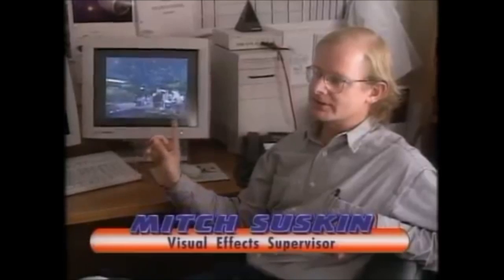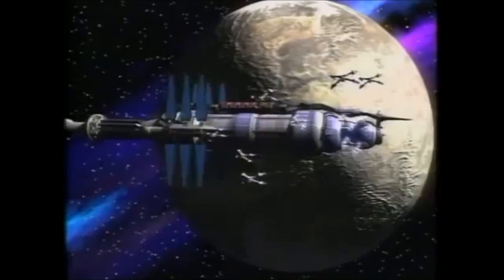I don't think anyone else is working in 2D this way, and I don't think anyone's really doing 3D the way we're doing it here. What's giving you production value are the people operating those machines. We're investing in the artists, not the equipment. The thing that makes our computer-generated imagery different is we're using filmmakers to do it — we're all designers, we're all artists.